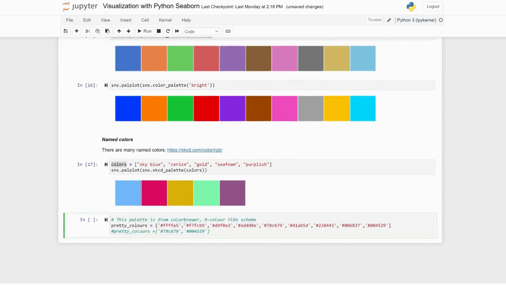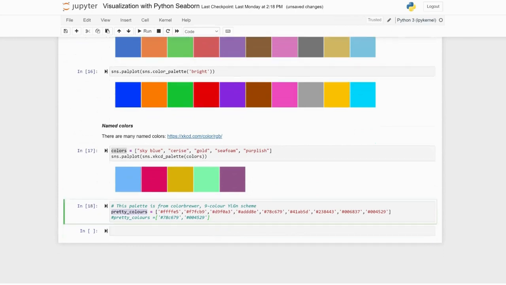For example, you can create from YlGn scheme. So this is a naming scheme for the colors. Rather than using the actual names for those colors, you can use this scheme of naming, and then we assign it to pretty colors. So once you save it, you can call it in the subsequent visualizations that you might want to create. If I execute that, we have a color scheme, or palette, called pretty colors. Remember that.